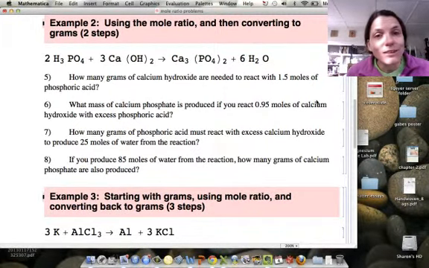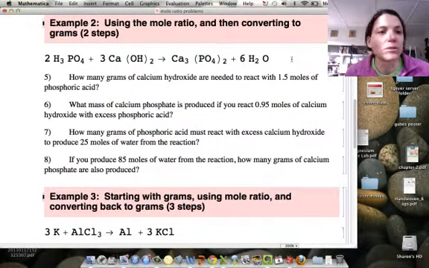As you know, things aren't measured in moles in the lab. You have to convert from moles to grams. All right, so again, we have to start with a balanced equation. So the next 4 problems all are using this balanced equation at the top. And it's already balanced for you, so you don't have to worry about that.